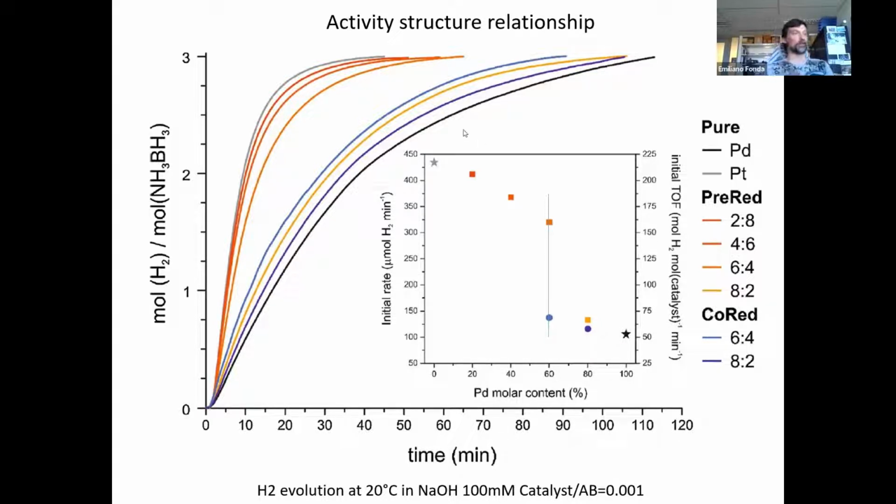You look at two extremes, actually. Palladium is the least active, pure palladium, and pure platinum is the most active. Well, not a big surprise, a little bit deceiving, actually, for the guys in the catalysis lab. But in the middle, there is something very interesting. If you look at the numerical values in the graph, not on the curves, and we look at the pre-reduced ones, you observe a decrease in activity with the amount of palladium on top. And at a certain point, at 60%, really precisely 60%, we have a drop in activity.